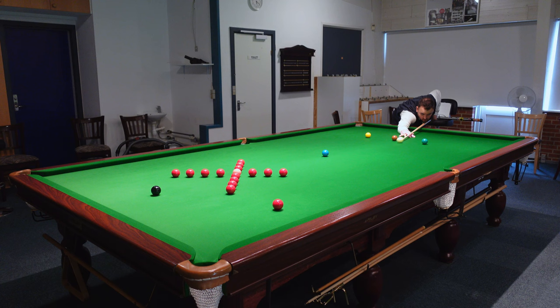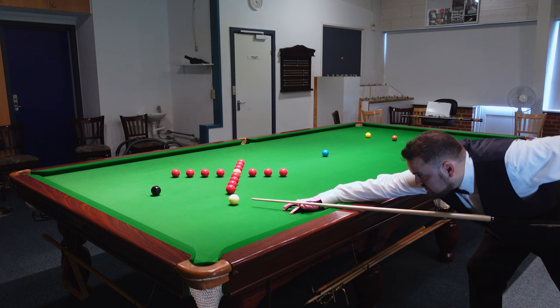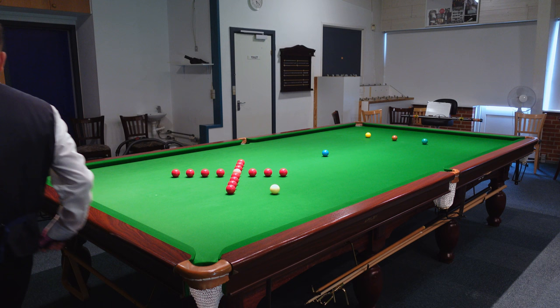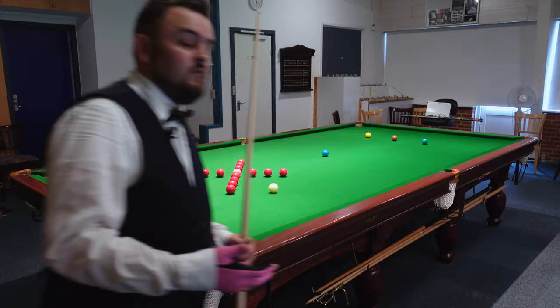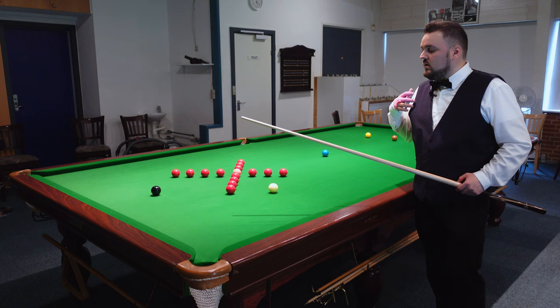Perfect — nice part of the center of the pockets. Bad position on the black though; should have had a little bit more backspin to get further up here. Still alright though — should be able to do this with backspin and left-hand spin. Hit that sweet — as soon as I was about to pull back. That's a nice feeling when you know you've hit it well even before you've actually hit it. The point is to always land high on the reds so you can get down towards the blacks again — that's what I call a positive angle.